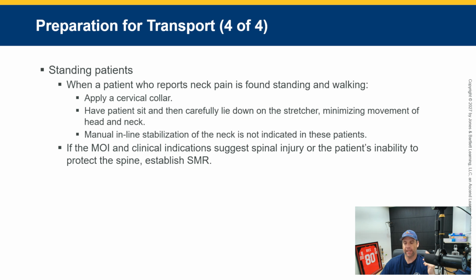Now, you could also do a standing SMR. Essentially, you would put the backboard right behind them. You'd have two rescuers on either side. Put your arms in, underneath their axilla, their armpits, holding onto the backboard. Another person makes sure the backboard doesn't slam to the ground, and then you slowly lower them to the ground in one nice fluid motion, where the backboard is keeping them aligned. If you can, have another person hold C-spine precautions as they go down.